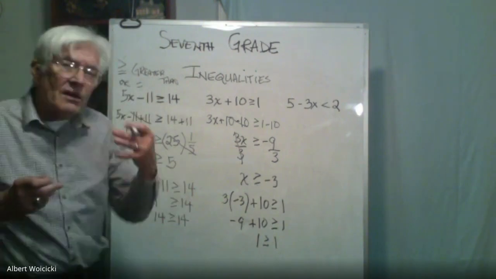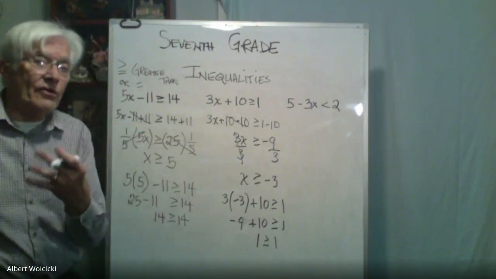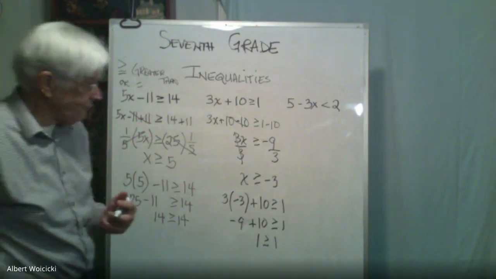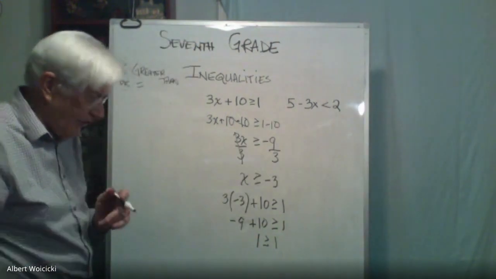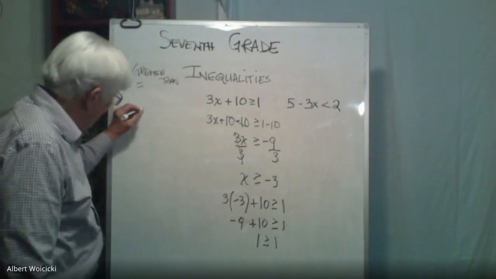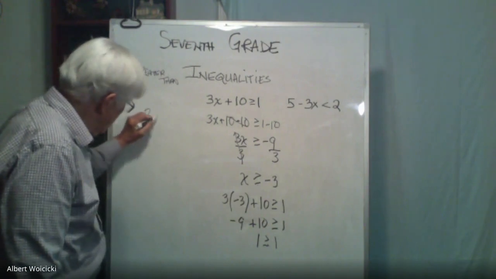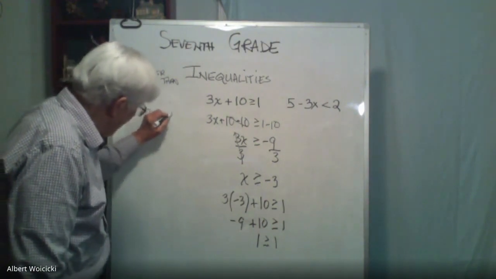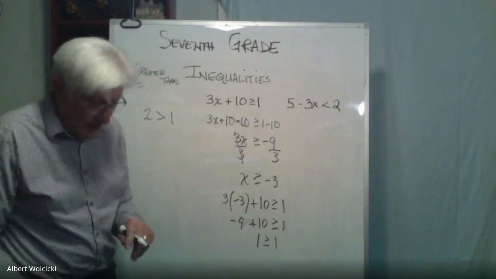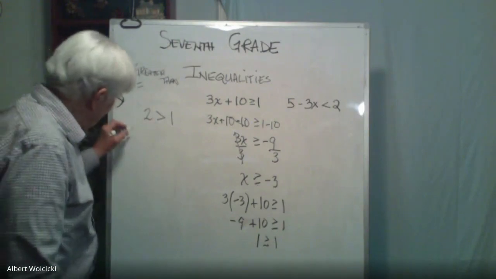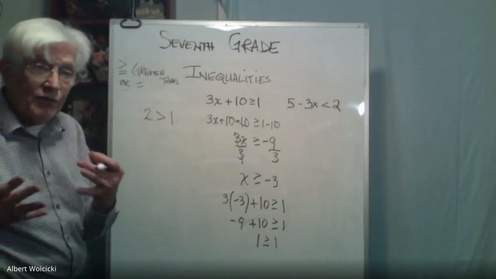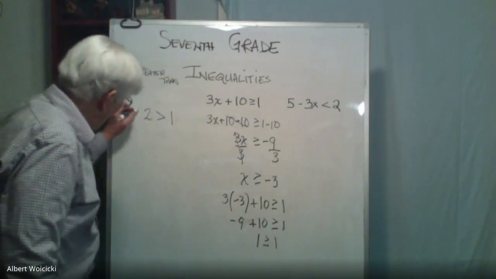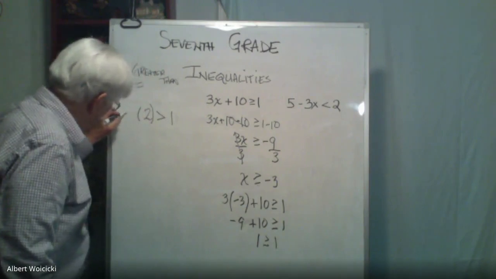So you have to just be able to know that, yes, this is true because it's one of those two parts. Now, let's see where things change. Now, think about this for a second. If I know that 2 is greater than 1, what happens if I multiply both sides by the opposite of 3?